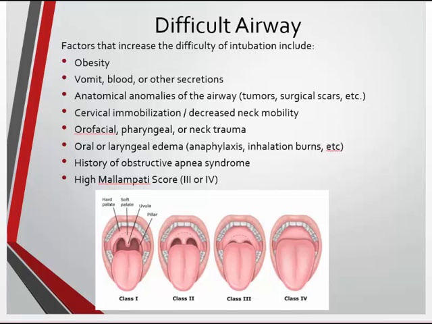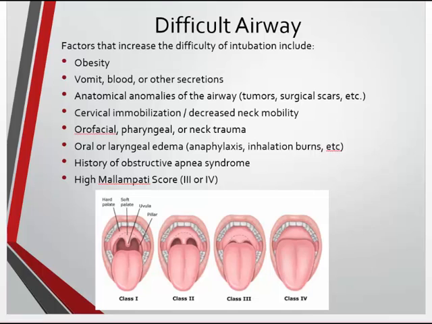Oral or laryngeal edema, so you get your anaphylaxis patients or people who have come out of the house fire with some hot air burns. You're going to start getting some swelling in the airway there, and that's going to make the landmarks look different, make them bigger, and eventually can actually strangle them out with complete swelling closed of the airway. History of obstructive apnea syndrome. So if you get people who have sleep apnea from the snoring, that is going to be an indication that they're probably not going to be as easy of an airway as you want it to be.